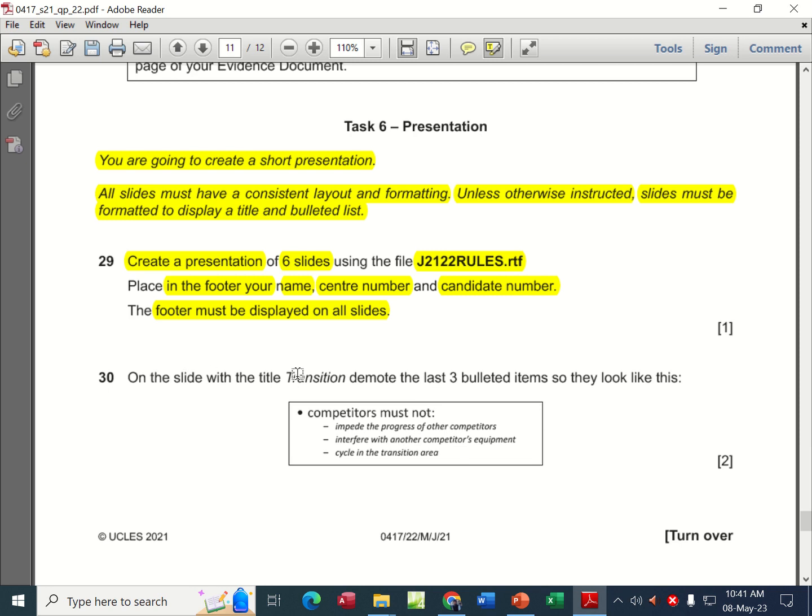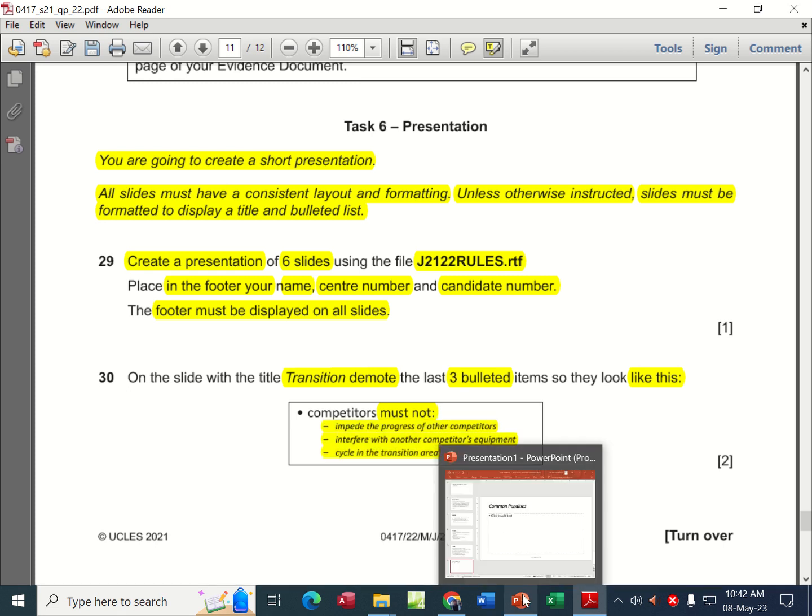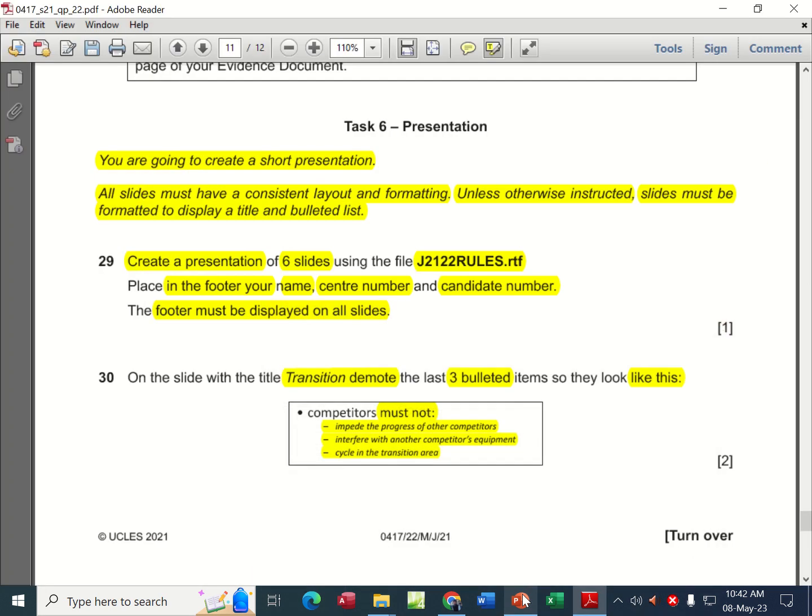On the slides with the title transitions, demote the last 3 bullet items so that they look like this. Competitors must not appear in the transition area. Okay, we have to demote the 3 items. Go to the competitors and transitions.